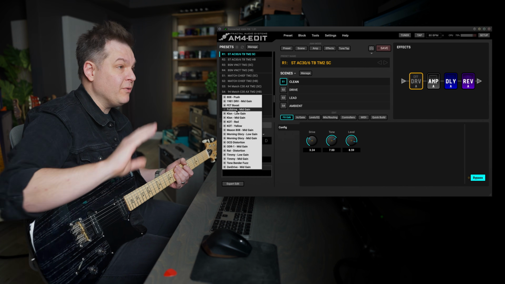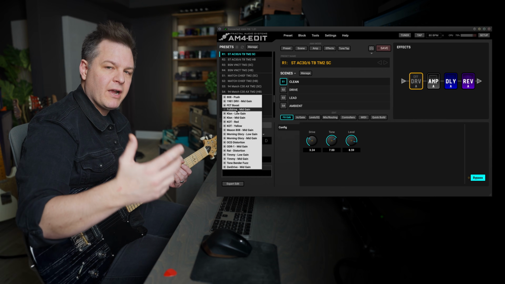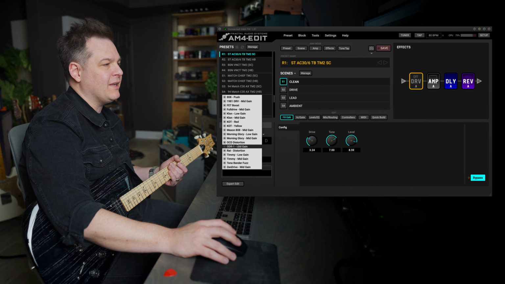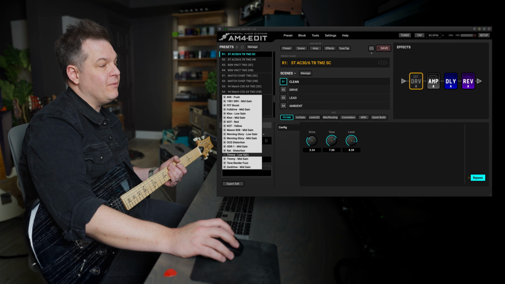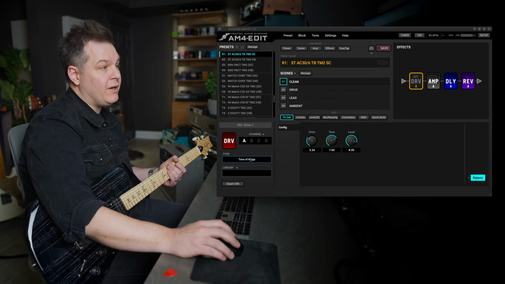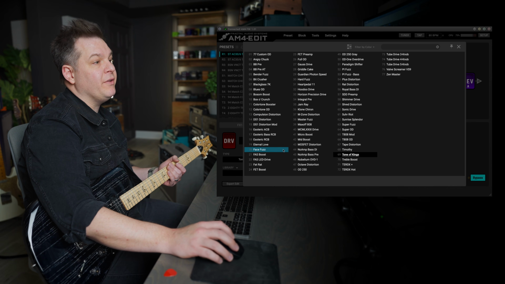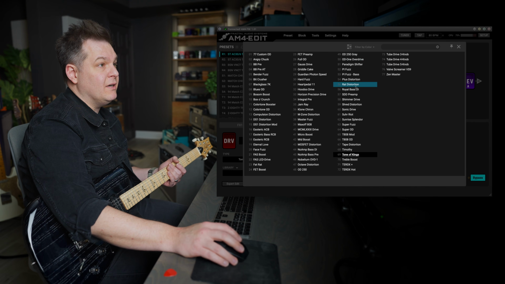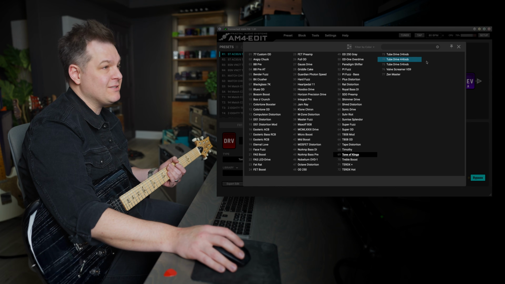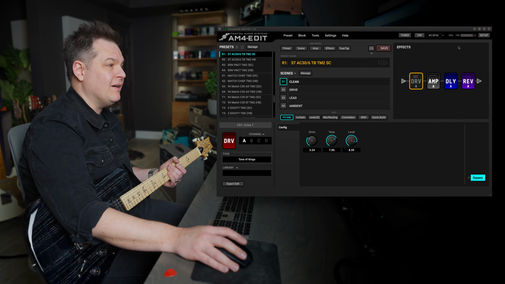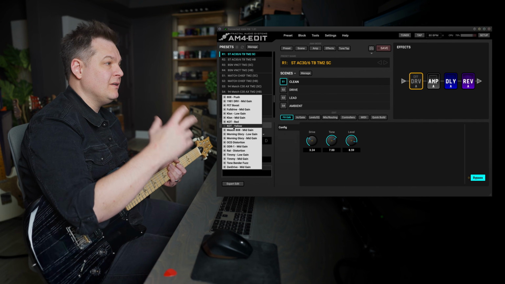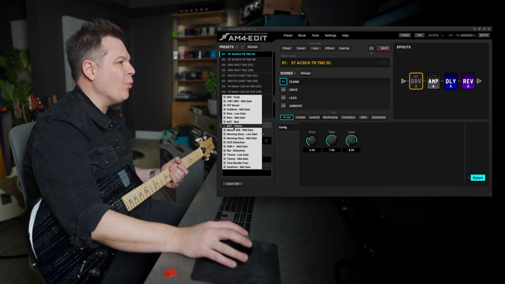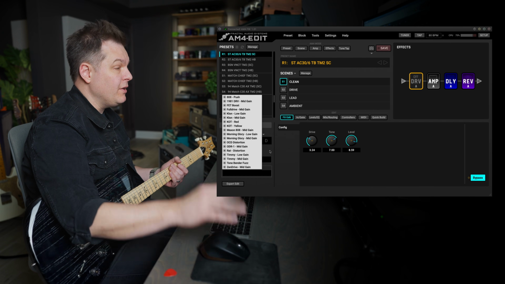All of this, by the way, you get with every preset. We will also have a Fractal block library. It's hard to say. It's a tongue twister. A free download available that gets you all of these things. So it shows up here in the library. If you go here to type, these are all the different drives that Fractal has. So there are 77 drive models. There's a ton, and they're all great. And then the block library is just different presets of those settings. And we've dialed them in just how we like them here at Signal Theory. So you can grab that if you'd like.